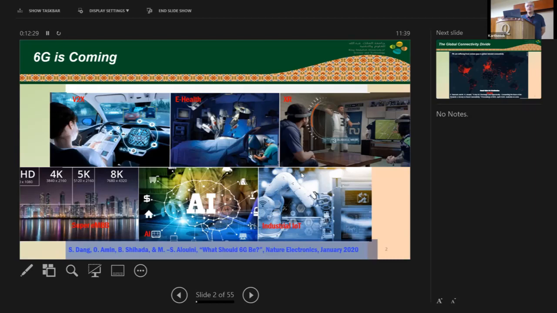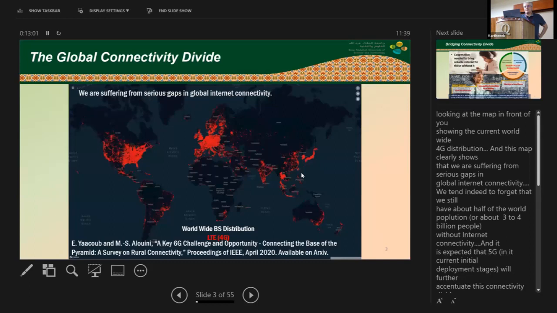And obviously, most of the interest when we start talking about beyond 5G and 6G is about these Olympic records, or pushing the envelope type of metrics. How can we get higher capacity? How can we connect more devices? How can we get lower latency? Of course, this is very interesting, and I, and many in this room, are quite active in this topic. But I think we need to remember that we are still living in a world where nearly half of our population is still unconnected or underconnected. By underconnected, I mean they are still living with 2G type of connections.